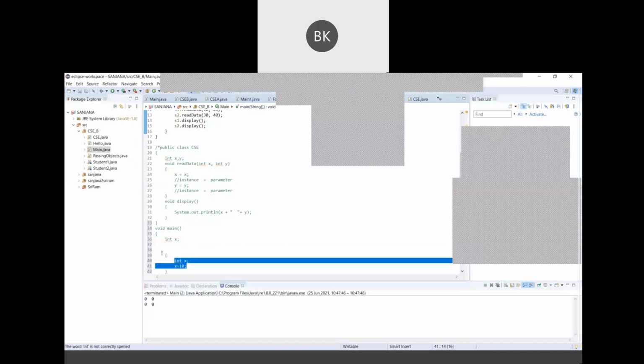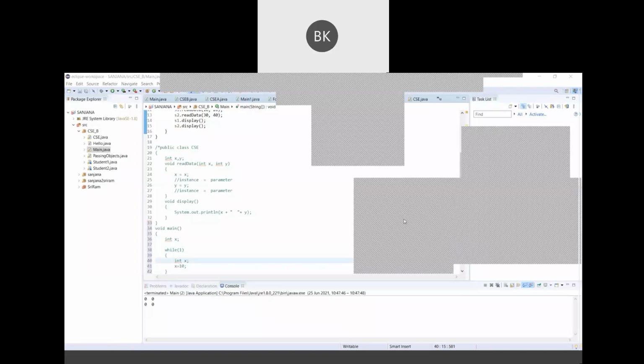The global x or the x of this block, or suppose this is y. Global x or local x, which x has been accessed?